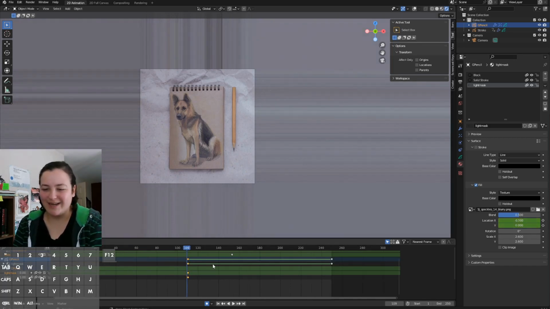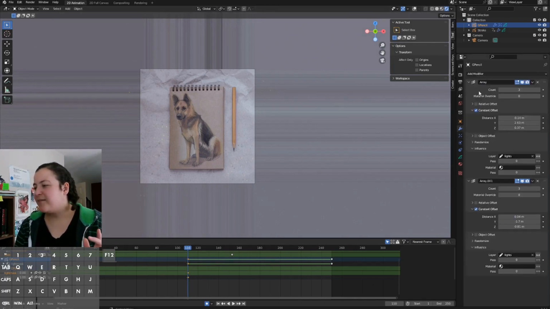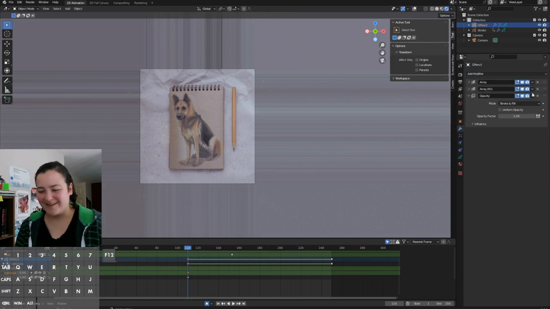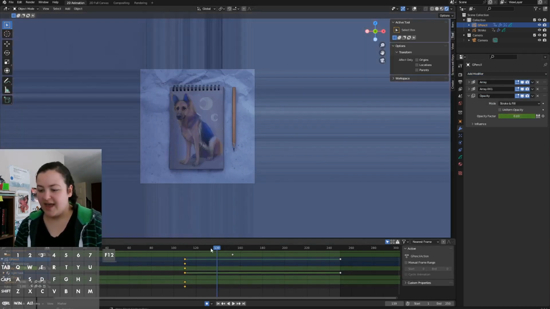Here the stars appear. Again, it's really sudden. It's from one frame to the next. And so I can have them slowly fade in using, once again, a modifier, and I will add an opacity modifier. And here at frame 1:10, I will change it to 0 and keyframe that. And then by frame 140, I would already like them to be fully appeared, so I can change the opacity to 1, and that is keyframed. So we can see they slowly start to appear.